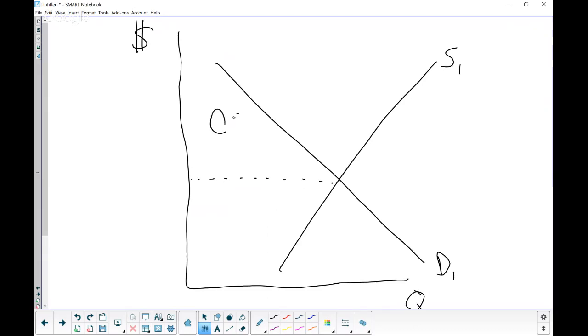Well, our consumer surplus is this area because this is our equilibrium price and this is our equilibrium quantity. So right now the market has agreed to produce this good at this price and this quantity, right? So this person up here specifically was willing to pay whatever this dollar amount was. And if you would look down, they paid this amount. So this would be their consumer surplus. This person was willing to pay a different dollar amount, but they went down and paid this price. Willing to pay, did pay.